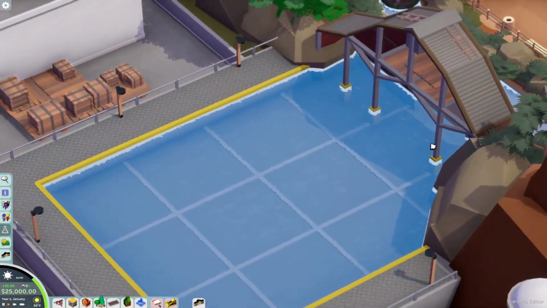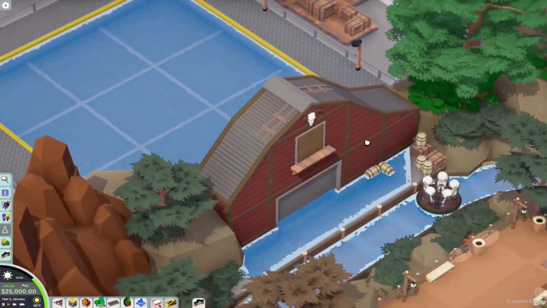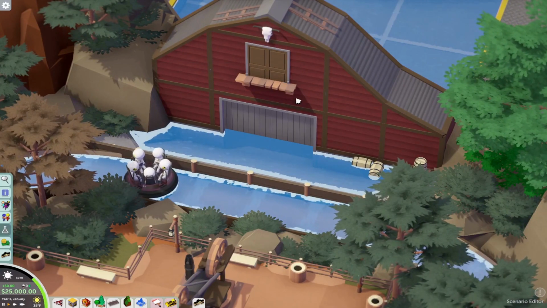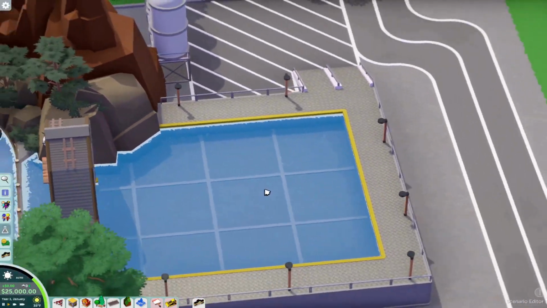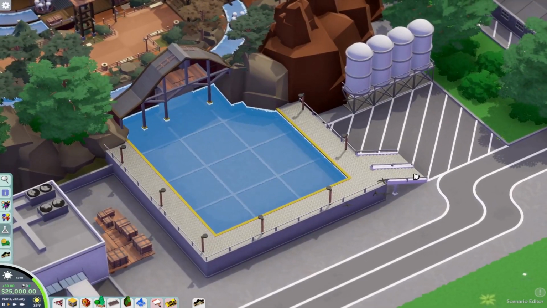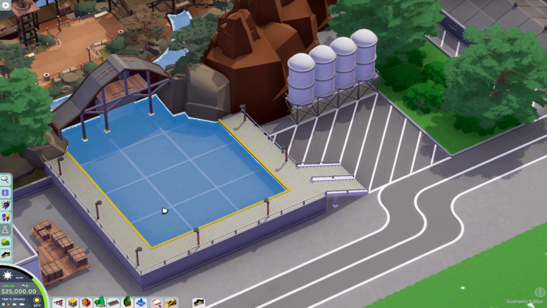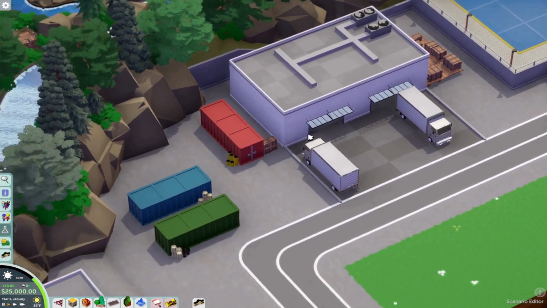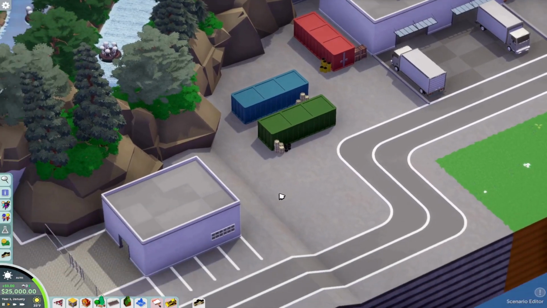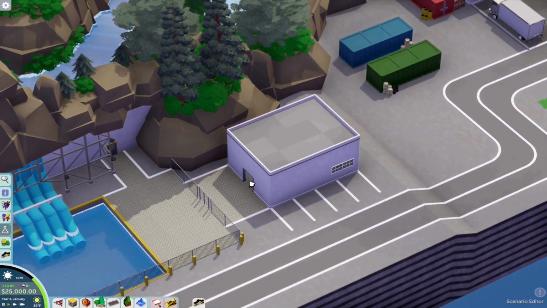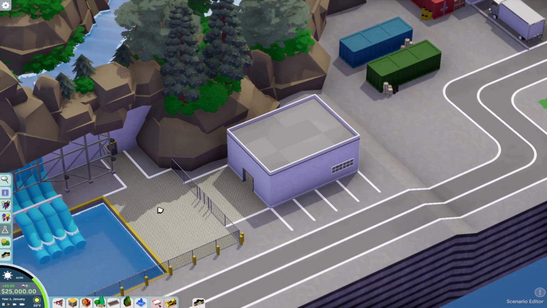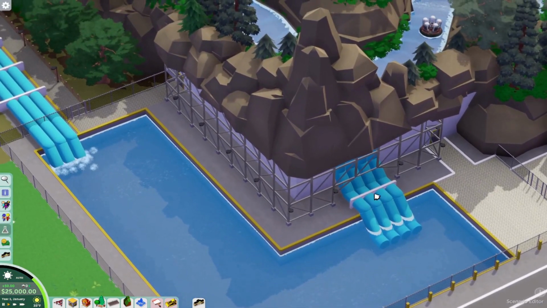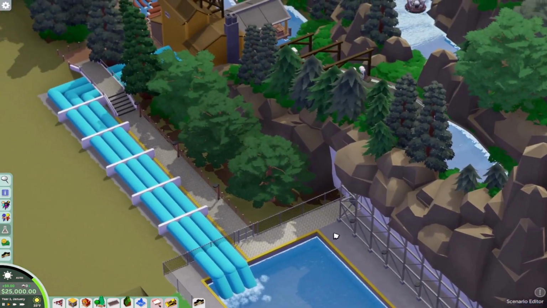And then over here is the maintenance pool for the river rapids, hidden behind a barn, with a system that lowers or moves the boat into it. And then a backstage road, a parking area for a truck maybe to move a raft. Another maintenance building of some sort, storage, and another maintenance building that I need to finish. Looks boring, need to fix it. And then here's the overflow, so here's the pipe that would pump the water back up to the top and send it out.